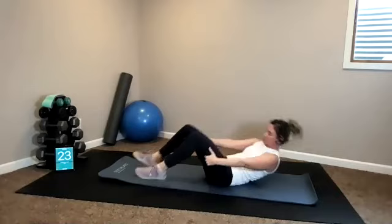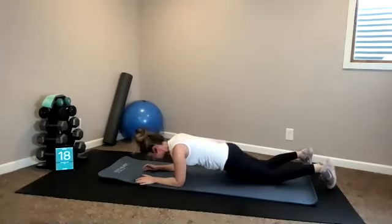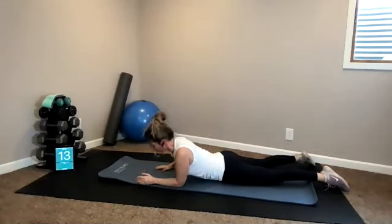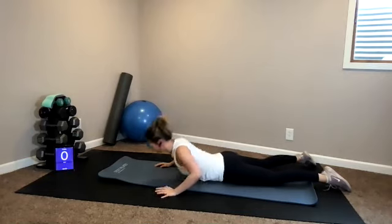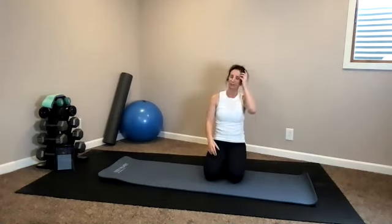Nicely done. Flip it around onto your belly. Let's stretch it up — give you a little bit of extension. Either pressing up to your forearms, or you can press up to your hands. Just make sure you're not feeling any tension in your low back. Squeeze your glutes and lower back down. You guys, you are done. Awesome job today — it was a sweaty one. We love having you online. We will see you tomorrow.